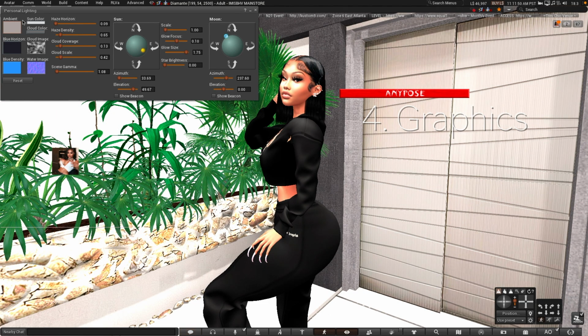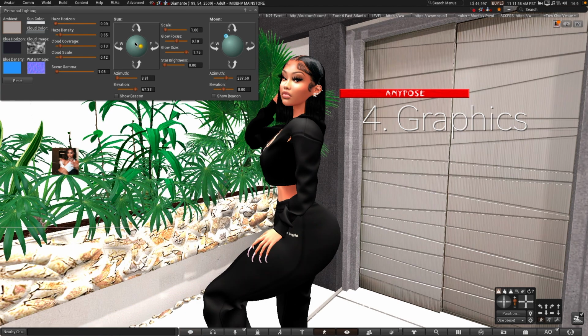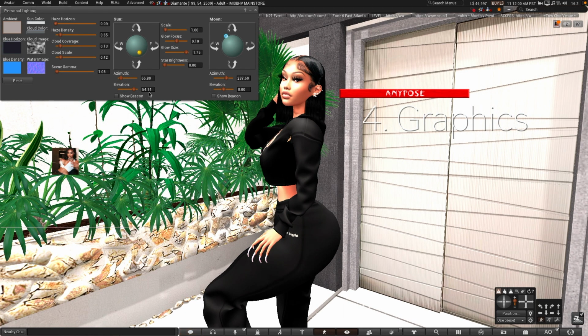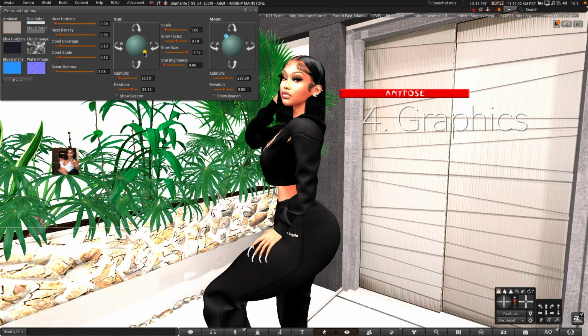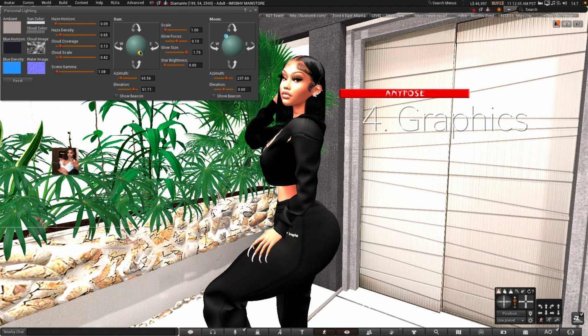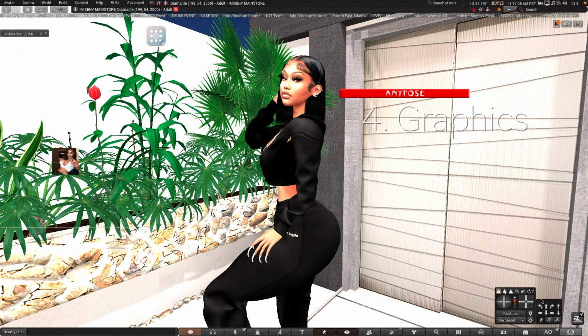What else? That's pretty much it. I don't really play around with these at all. I really just use this, and this. This is just an easier version of using these. I just use these. Make sure the sunlight is hitting on my face, whatever.